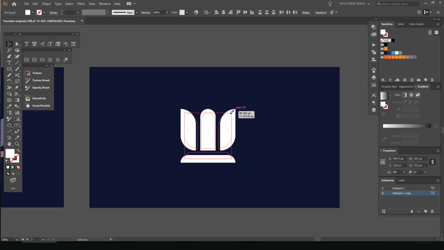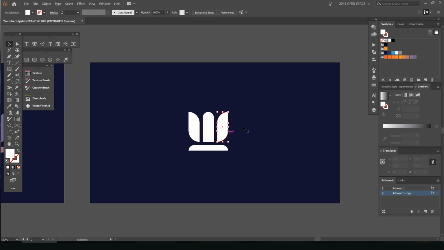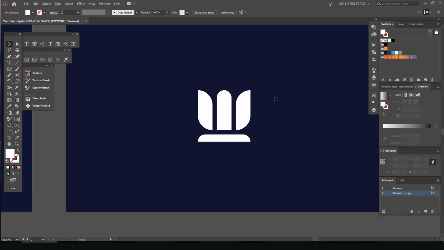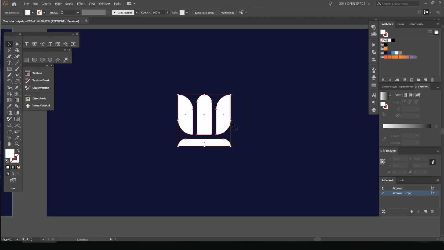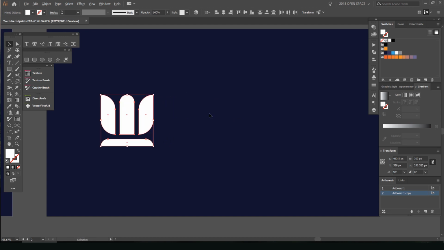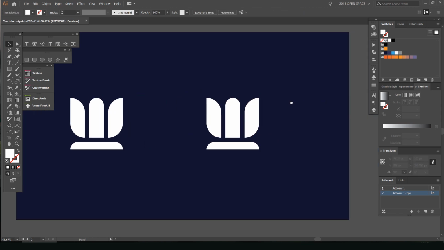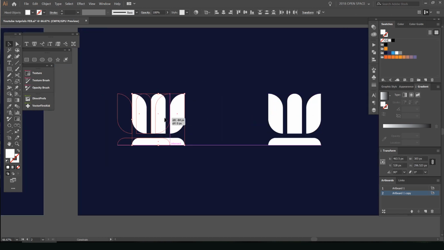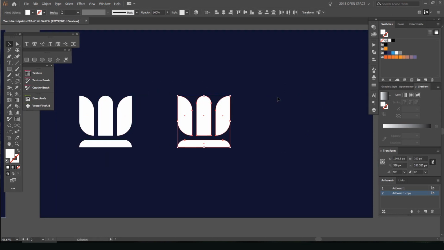So I can select it all together, drag it down. And what I like to do is actually group the shapes. So I'll select these ones and press Ctrl G, so that's one group, and I can leave this by itself. So I'll put this to the side, and I'll hold Alt and Shift, select everything, and drag it across to duplicate it. And now I'll start testing it with colors.